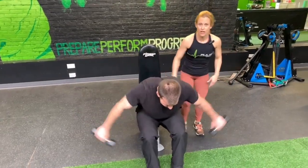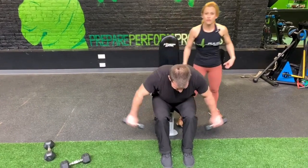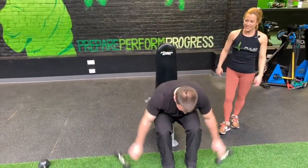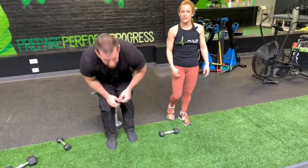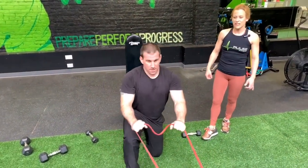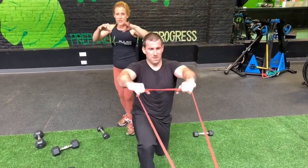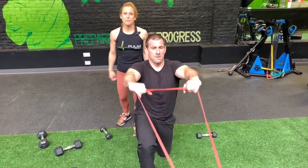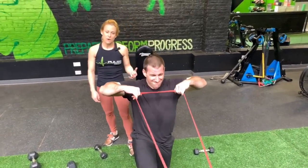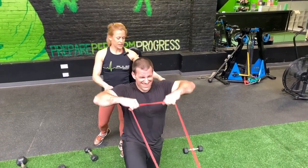Keep it forward. Get those reps in, but make sure you've got good form, that you're working the right muscle. And I think he is. Funny what those little tiny weights can do for you. If you don't have something light enough, you can pick up just about anything around the house. A couple cans of soup are probably 2 pounds. I mean, just get creative here. That's what this is all about. If you've got 5-pound weights and those are too heavy on that, you can lower it down for next time.